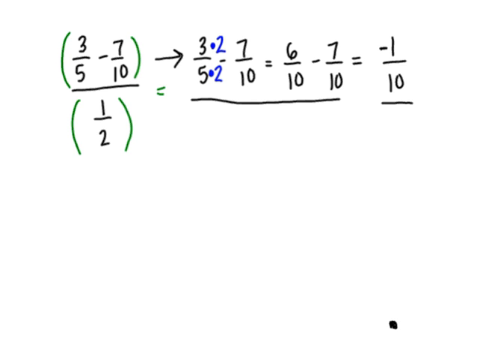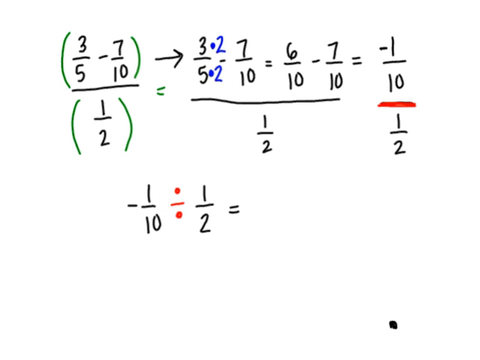The bottom was just a 1/2, so I'm just going to carry that over. So I have a negative 1/10 divided by 1/2. The slash there means divided by, but we can also write divided by in a more familiar way, and that's actually just to use your division symbol. So if I rewrote the problem as negative 1/10 divided by 1/2 using the division symbol, this is more usable for us because this is what we did in section 1.7.